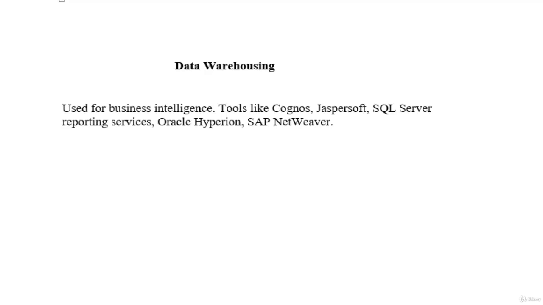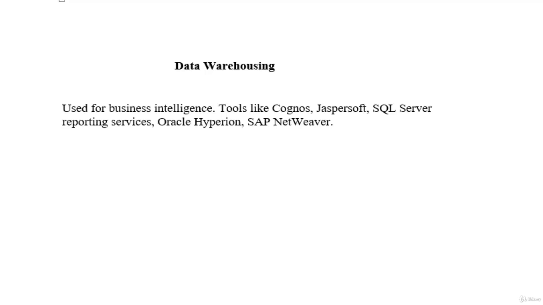So tools like Cognos, Jaspersoft, SQL Server Reporting Services, Oracle Hyperion, and SAP NetWeaver are some of the very popular tools used for data warehousing.